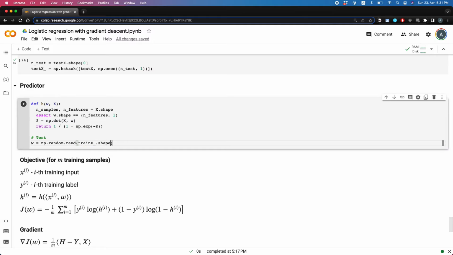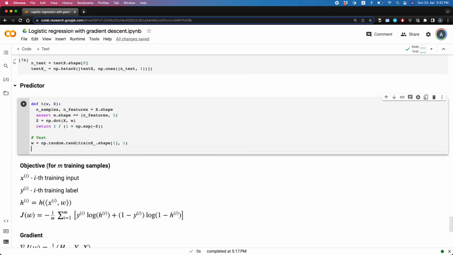So the number of dimensions should be the same as the number of pixels, which is the number of elements in one row of train X. And the second dimension should be 1.